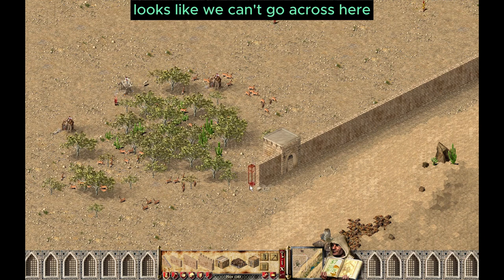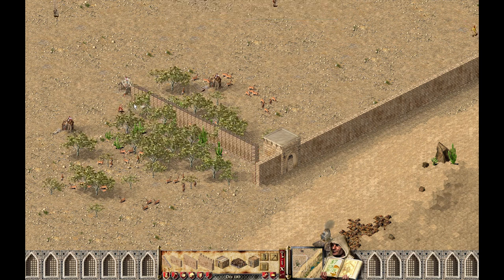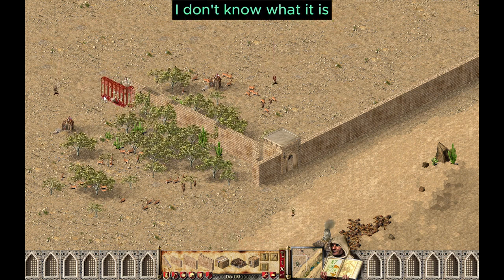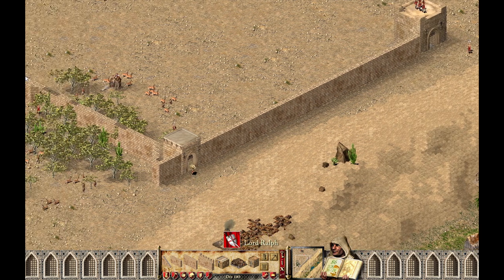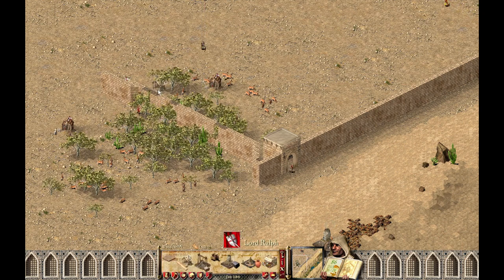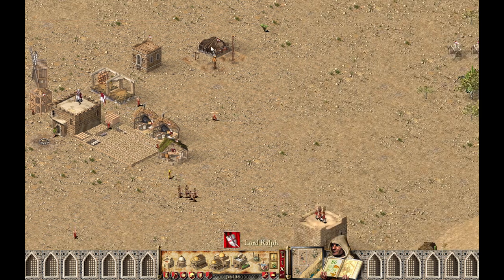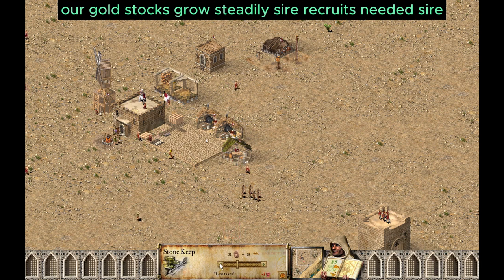Oh, it looks like we can't go across here. Another house is needed, I think.